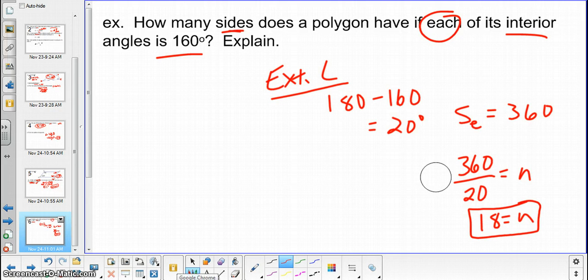At this time, we are done with section 7-3 notes. However, for class, I would like you to do two things for tomorrow. First of all, we have covered section 7-1 in class already. I would like you to go back to 7-1 and write down the three formulas that we have already covered. And then two, I would like you to take a look at page 312, problem 21. Again, page 312, problem 21. This talks about the formula for diagonals, and I would like you to explore that for class tomorrow. And again, this concludes section 7-3 notes.